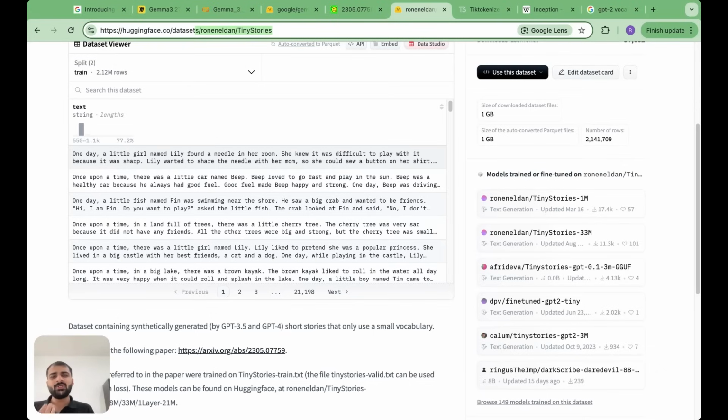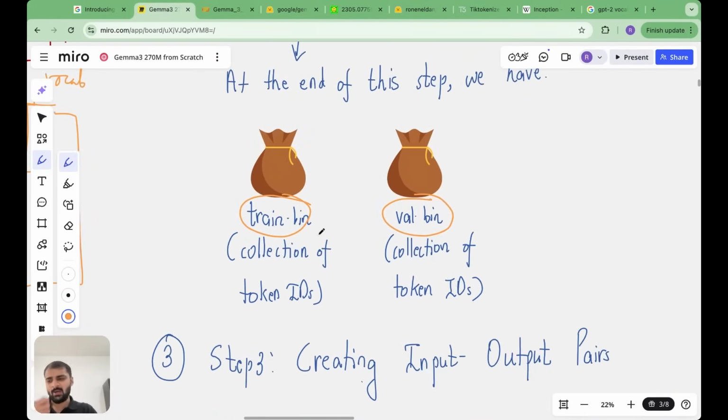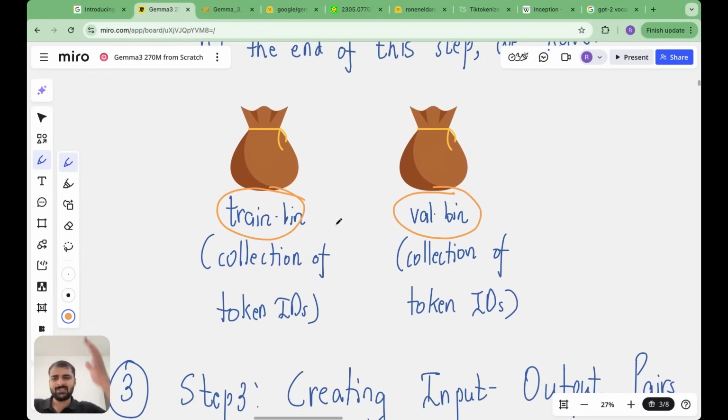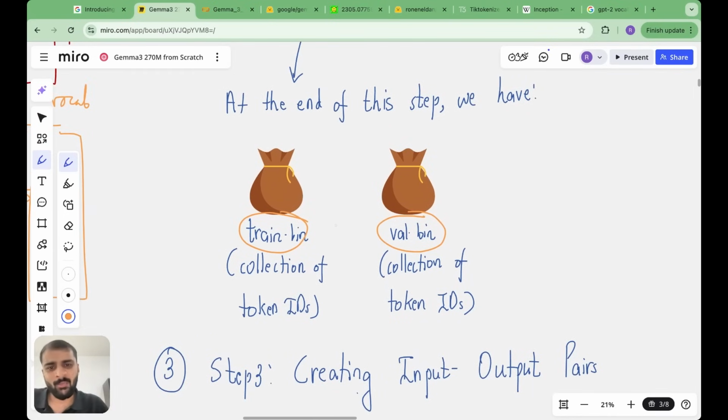So now you should appreciate how language modeling works after this point, right? Because for the computer or for the AI or language model, whatever you call it, it just has these bags of token IDs. We do not tell anything about meaning. We do not tell anything about grammar. It has to decipher everything on its own from the architecture which we are going to now design. That's the beauty of language modeling, in my opinion.